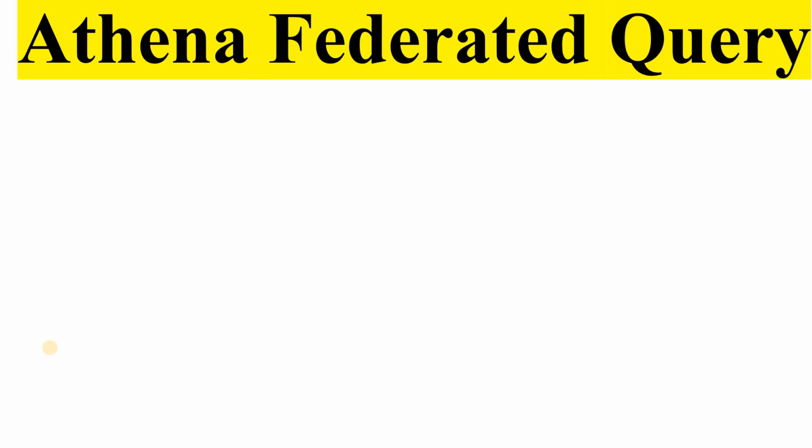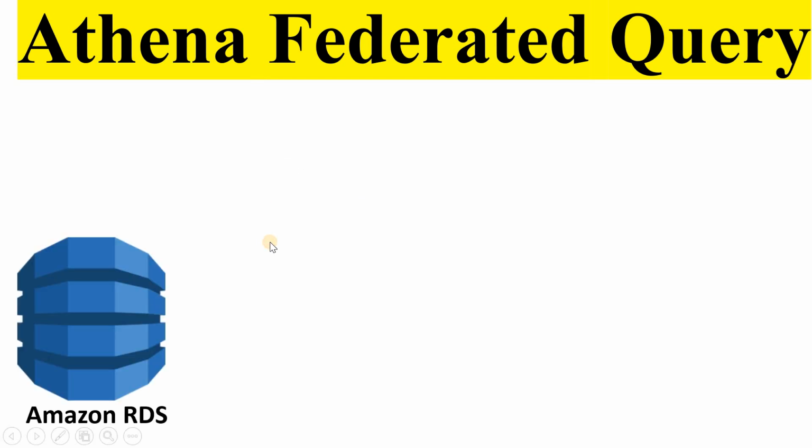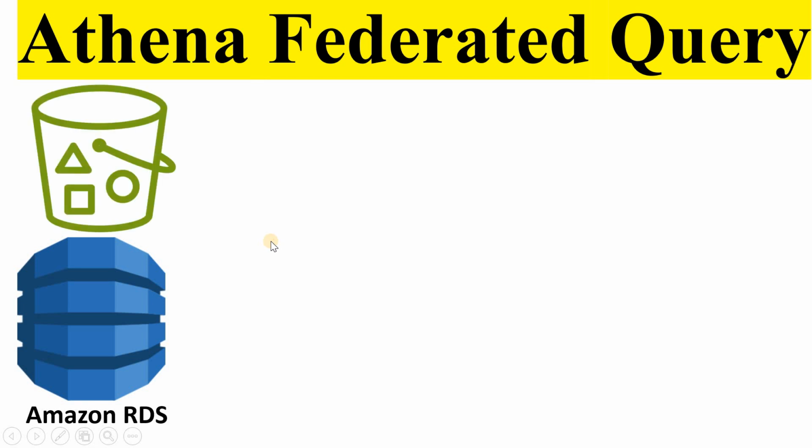Hi, in this video, I'm going to show you how to construct an Amazon Athena Federated query. Here we will have two data sources. One is Amazon RDS, which is hosting a SQL data store, and the other one is an Amazon S3 bucket, which contains raw data in the form of a CSV file.